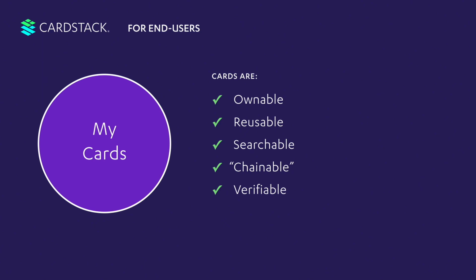And what I'm trying to say here is that this is very different from an app, right? With an app, you can't really own the things in it, you can't reuse them, you can't really search within an app. One app can maybe go to another app if you use save to camera roll, but really the data is pretty much locked in, and so verification is very difficult. You end up redoing the same step over and over again. So something really powerful about cards is that they can become a unit of exchange between people, and between people and businesses.